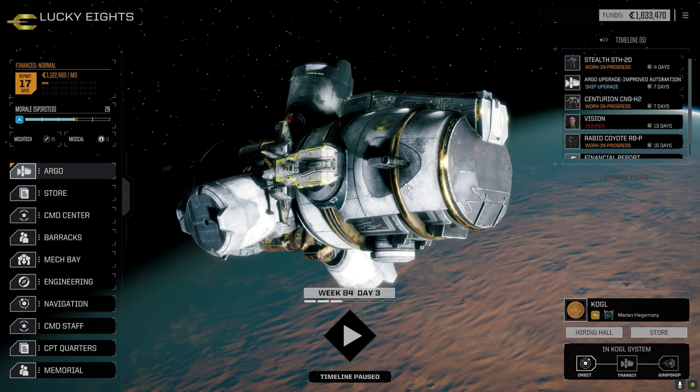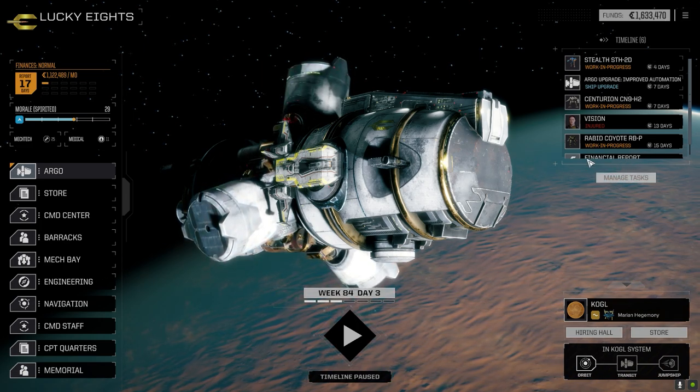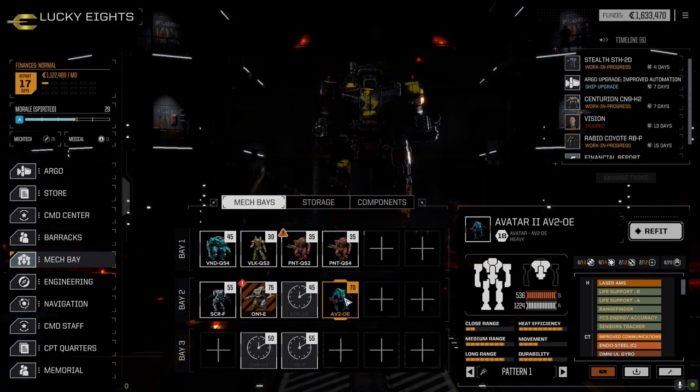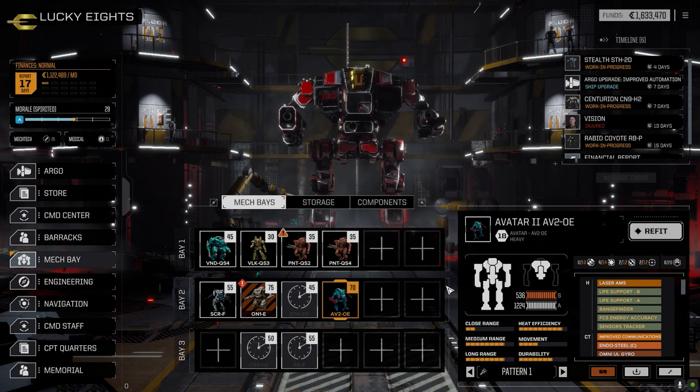Alright, that was a really long mission, the last one. We're going to take the main lance out today. I think it's only been a couple of days because I was trying to get... if we go to the mech bay real quick. I got the Avatar refit. Now, I did make a significant change to this thing based off the gear we got last time, and I think it's probably going to be a lot better.